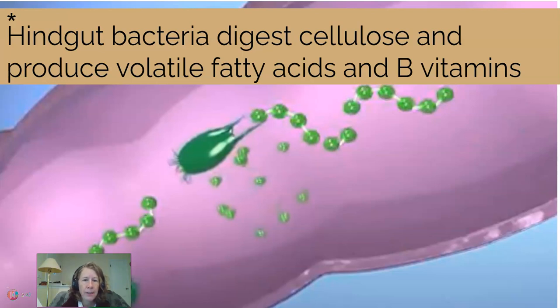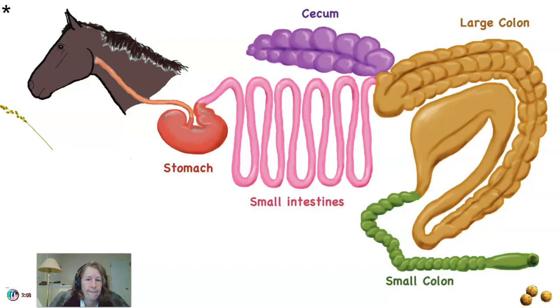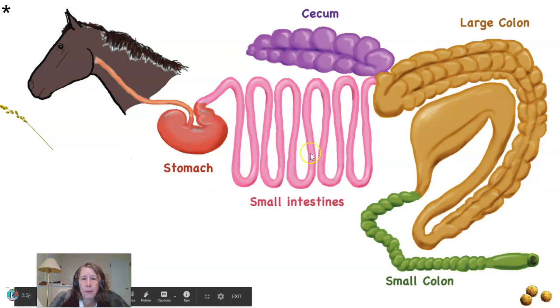So we have the bacteria in there that digest the cellulose, and in exchange, they produce energy compounds in the form of volatile fatty acids, and they produce some B vitamins that are essential for horses to have. And this is really the only way those horses usually get those B vitamins is through these microbes producing it. So again, we're working on this far end bit. The microbes are living in the cecum and the colon and doing their business of digesting in that area.